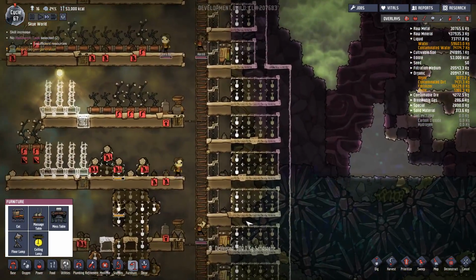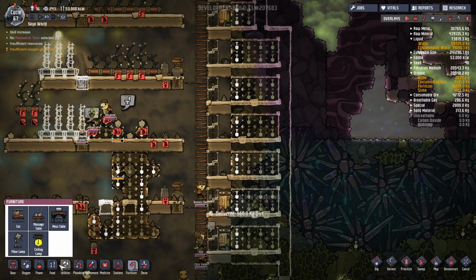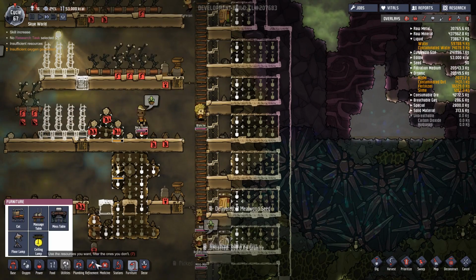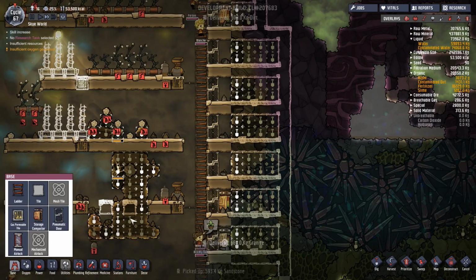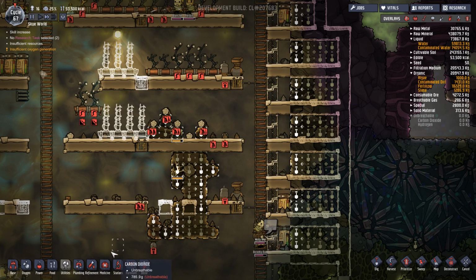How are we doing over here? Oh, they're getting all this done. They're filling these up as fast as we can do them. But that's no bad thing. And now they've got the electrolyzers done. So really, I should get those set up, shouldn't I?